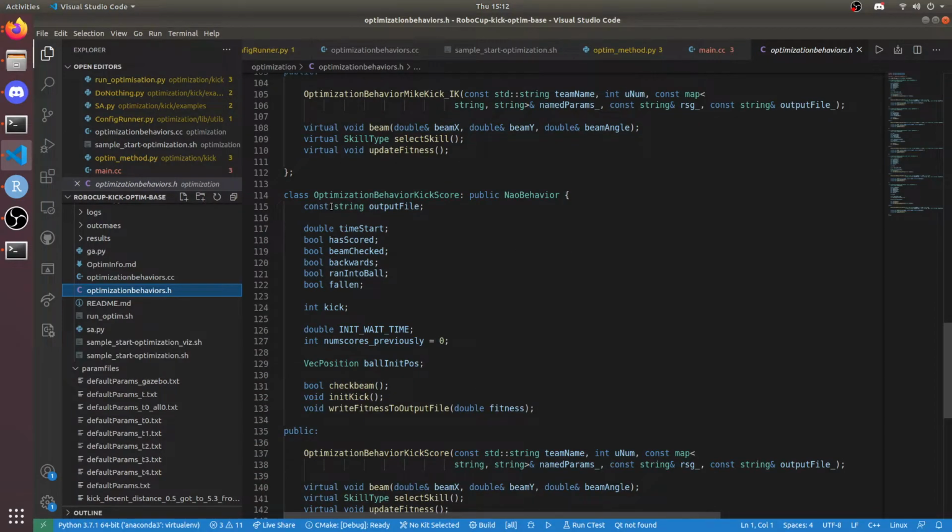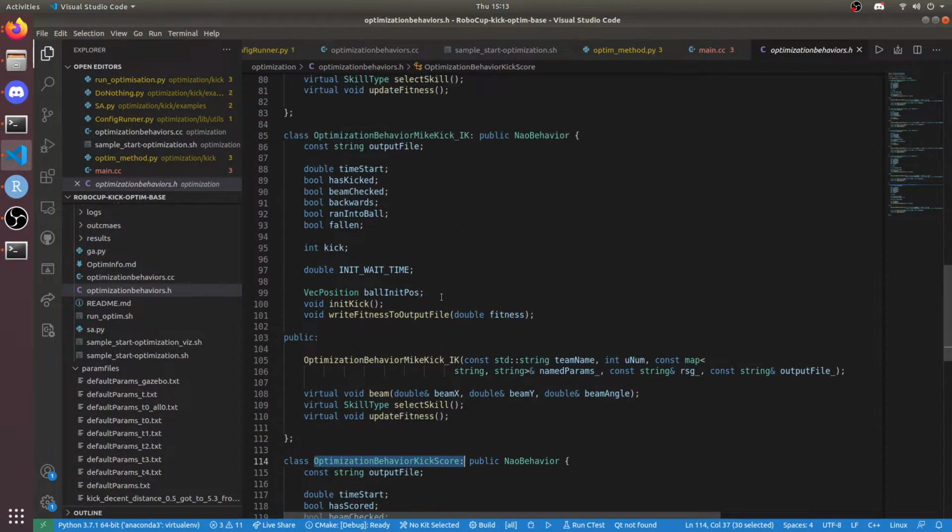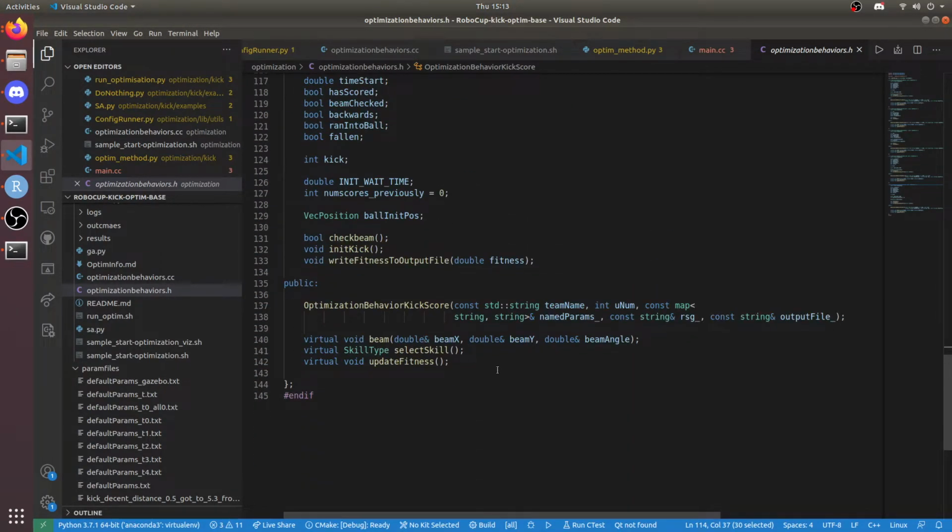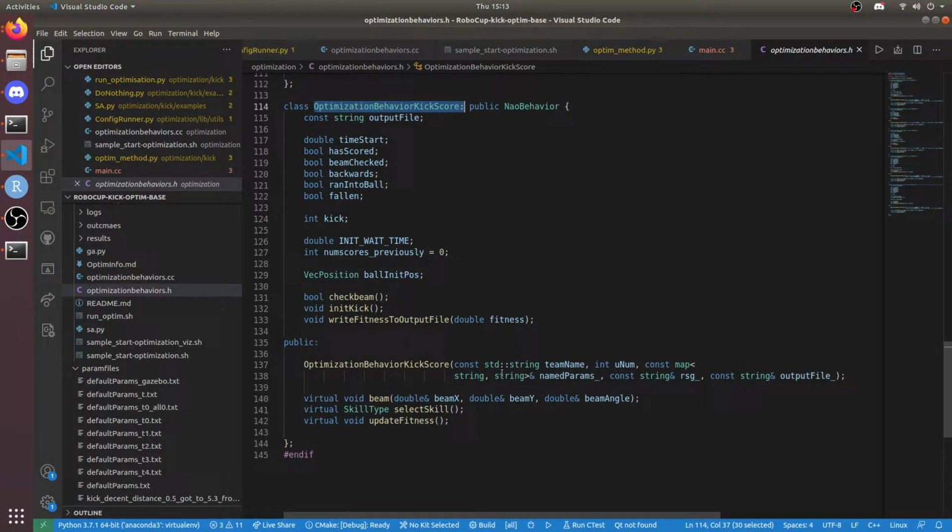So here's kick score, and kick score has a very well-defined structure that is common across all the different optimization tasks, and that structure involves having some common functions. Firstly, a constructor, which makes sense, a beam function, a select skill, and an update fitness.